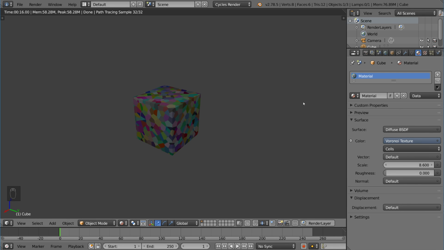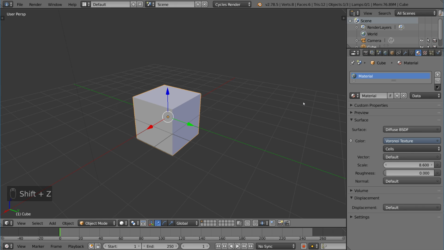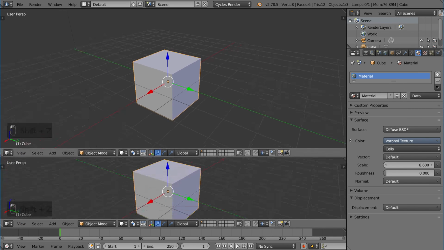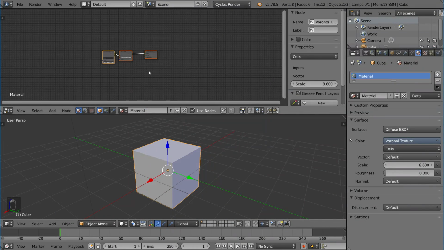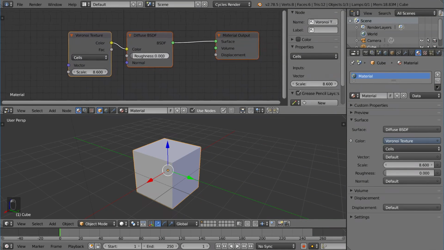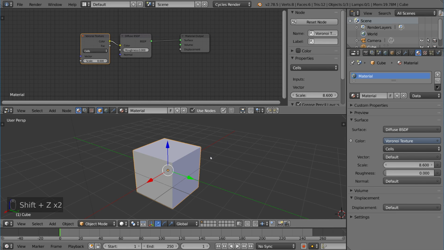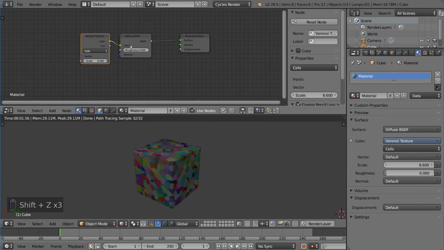Now you can combine these in different ways. Let's go ahead and go to the node editor real quick. I'm going to go ahead and open that up here, just like so. I'm going to bring this to the node editor. Now the node editor here shows us that there is a Voronoi texture attached to the color of the diffuse here. Now let's say we didn't want to see the pretty rainbow colors of the Voronoi cell texture. Instead of the color, you can use the factor. And that will actually simply be the values of the texture instead of the color of the texture. Value meaning grayscale. So it'll be a grayscale version of the texture. That's a very useful thing to have.